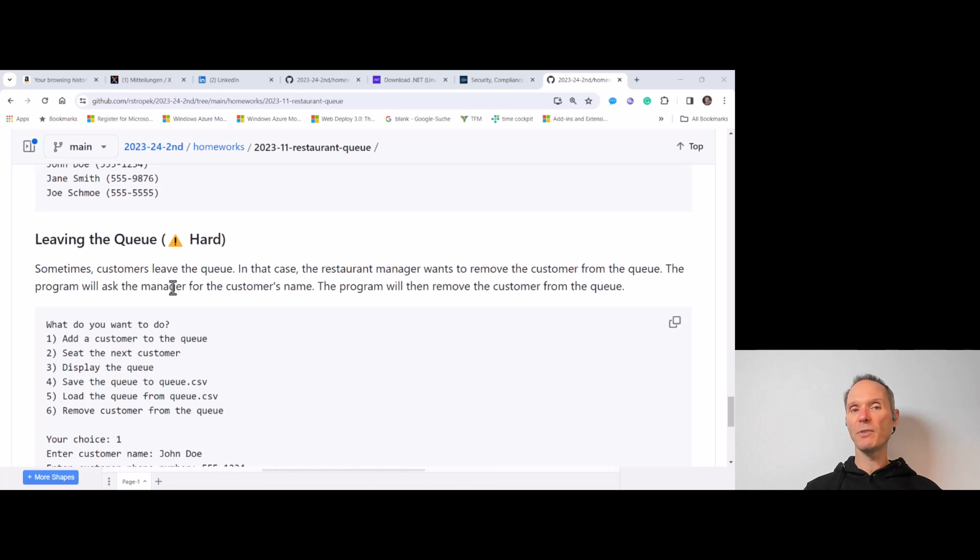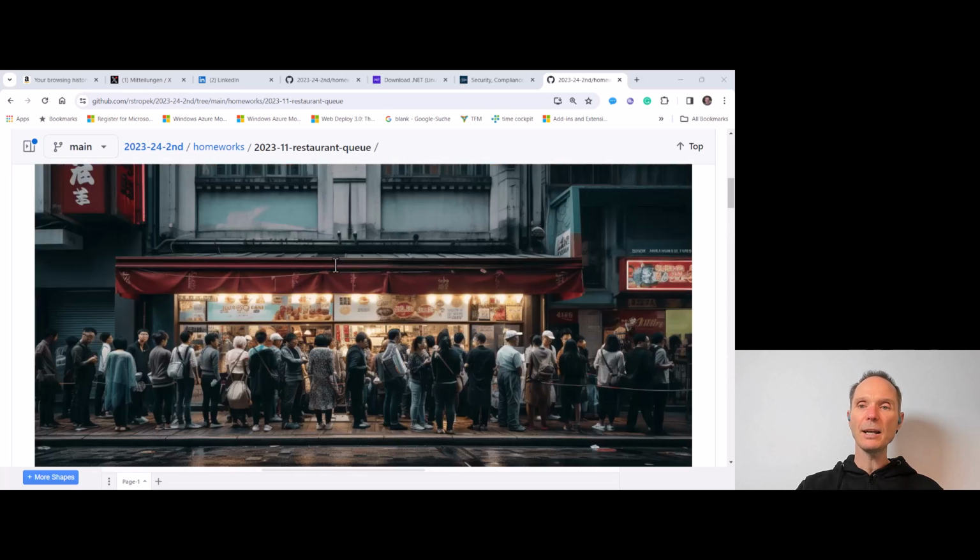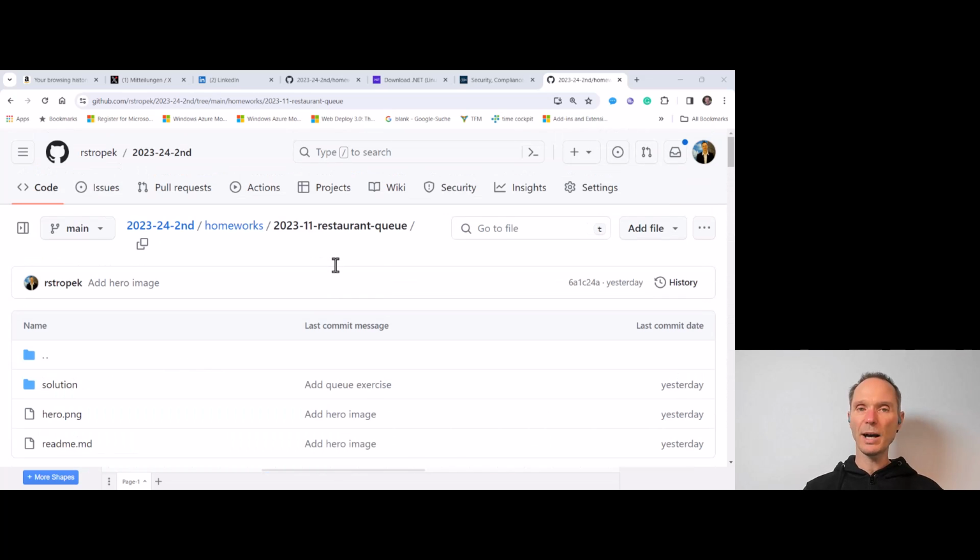So this is an advanced requirement. You need not be able to solve that one to pass the next test. But if you want to have a really good grade, you should definitely try this extra requirement, because things like that happen, that you have to implement things like that. So please take a look at this exercise, try to solve it, read the specification.